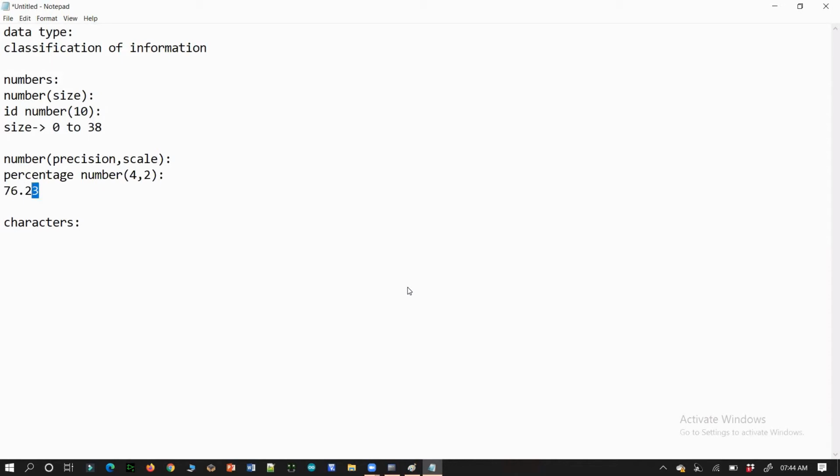From the right you have to take it. What about 4? 4 is the total number of digits. Like 7623 is the total number of digits 4. And 2 is nothing but from the right side you go 2 digits and give the full stop, like point.